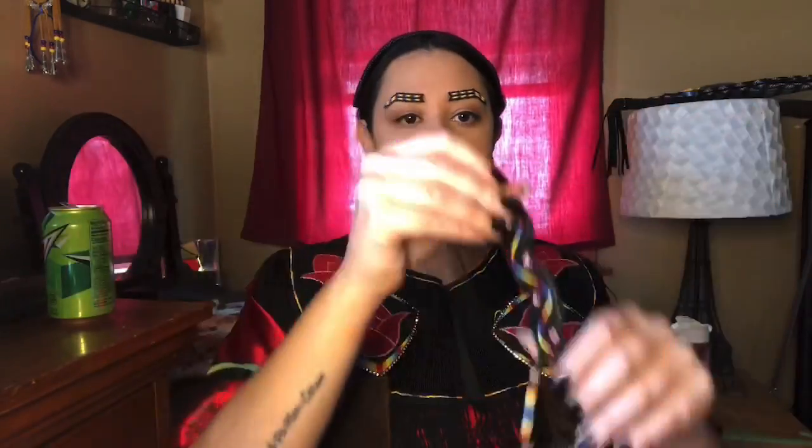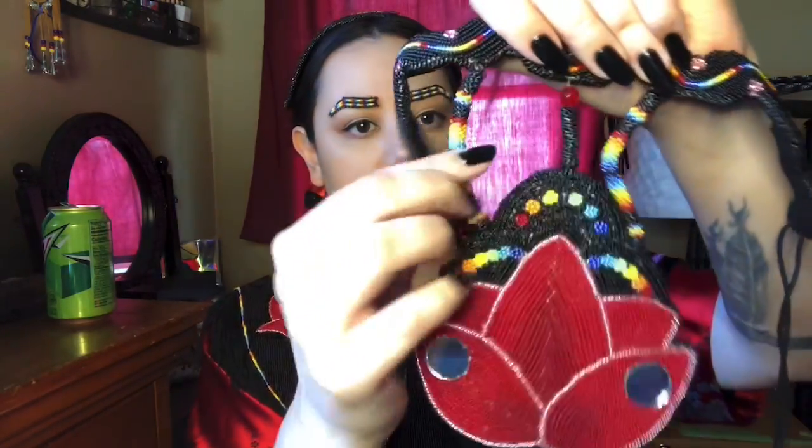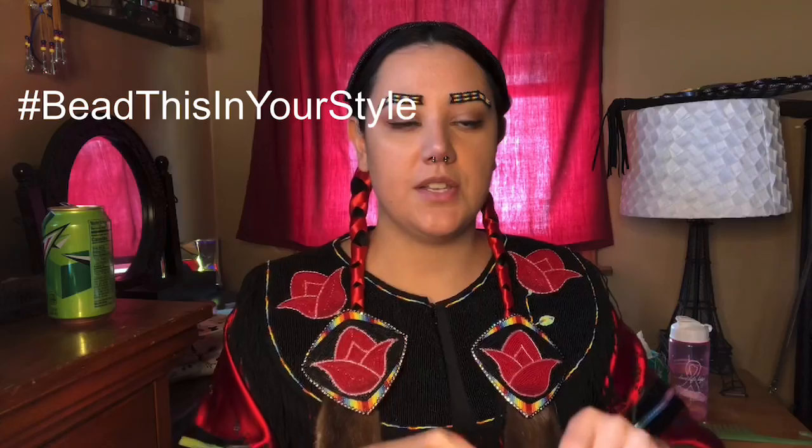Okay, so now that I have this on, my next piece is my choker and my medallion. So I have this cool little zigzag choker, and then a medallion, and it's connected to the choker by these little peyote ropes. This choker was actually designed by somebody on Instagram. I can't remember their handle, but I'll link them down below. They did something that they call CousinBeading, and it's basically their version of the Bead This In Your Style challenge. So I took part in that, and I got these little strings, and I'm just going to tie it on.